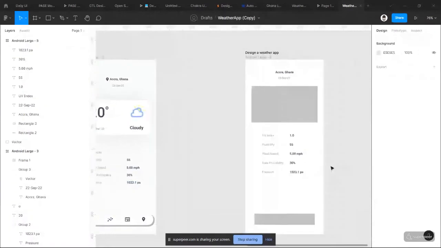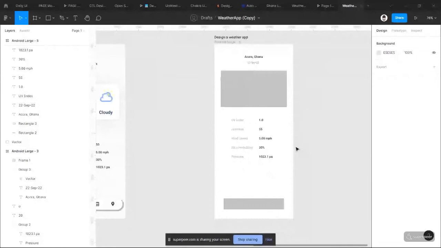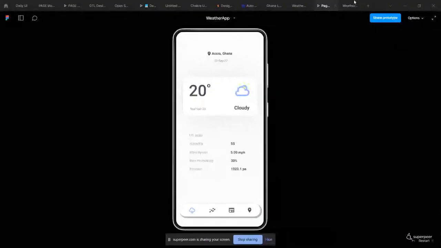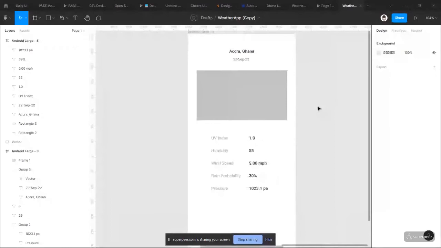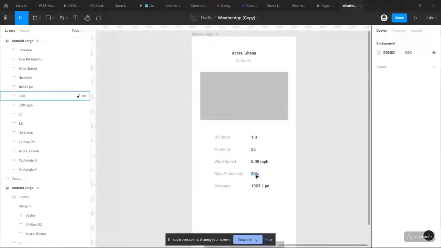Okay, so if you're following, now we have all the details here. But what we need to do is to create this particular UI. Since I showcased it, I'm just trying to showcase the process in doing that. So we have our details all over here. We don't need to worry about anything.